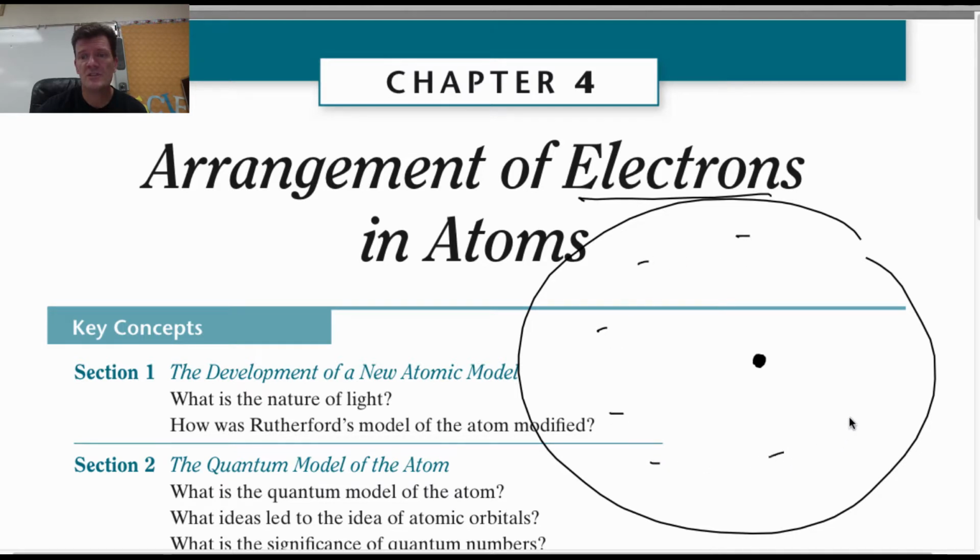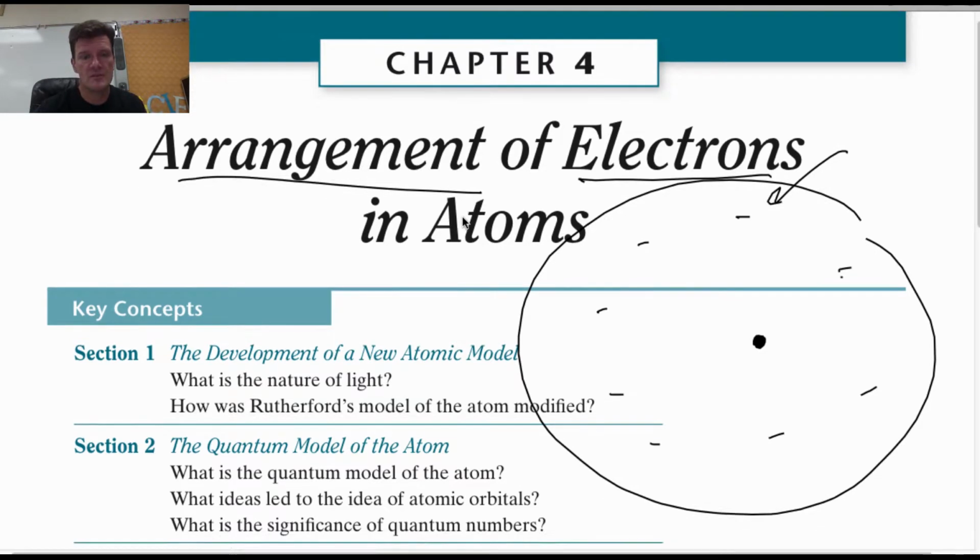We're not going to talk specifically right now about where they are located. You can just think about them in this kind of cloud area around the nucleus. These electrons are amazing little things. Remember, they don't have any mass, they have a negative charge, but still they are predominantly responsible for how an element reacts. So we're going to focus on electrons, and specifically we're going to focus on how those electrons are arranged in an atom. Very, very important.